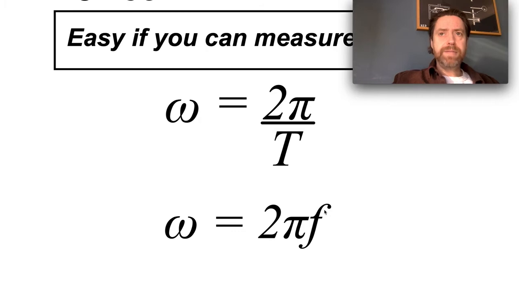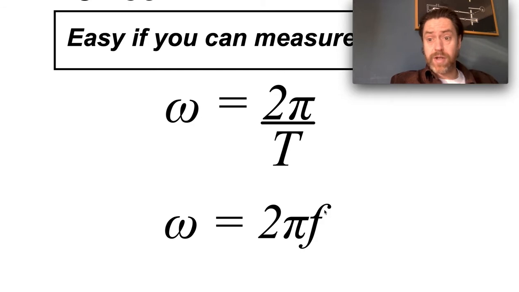Where it can get a bit more challenging is that sometimes they show you things where they don't tell you the time period. So you have to approach it a different way. I mean, they have to give you enough information, but there's something else that you have to do. And generally this will involve springs. The examiners like this because it connects very neatly with the stuff that you did in year 12 with Hooke's law. I'll show you what I mean.